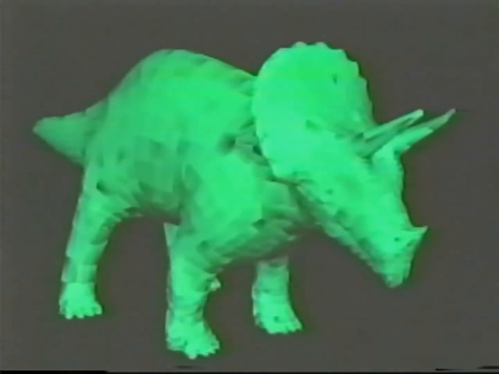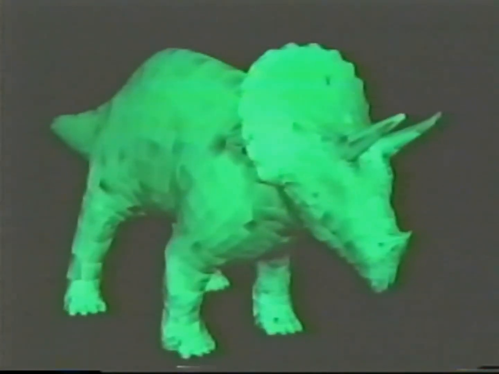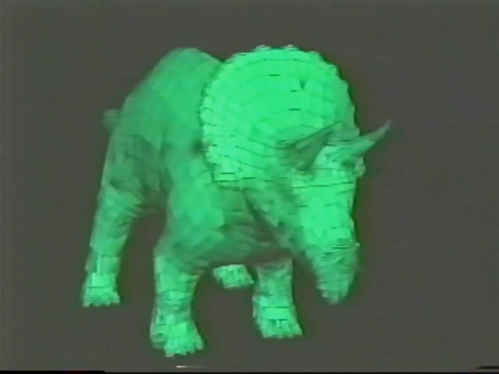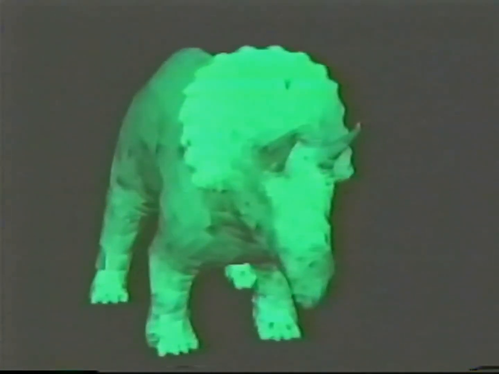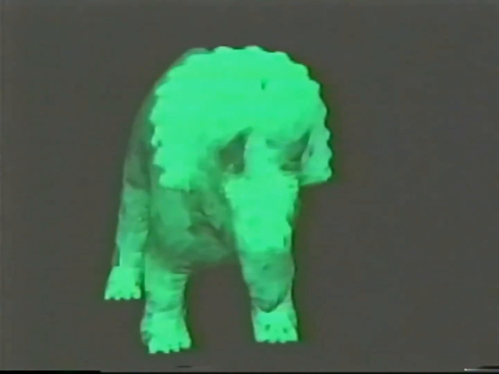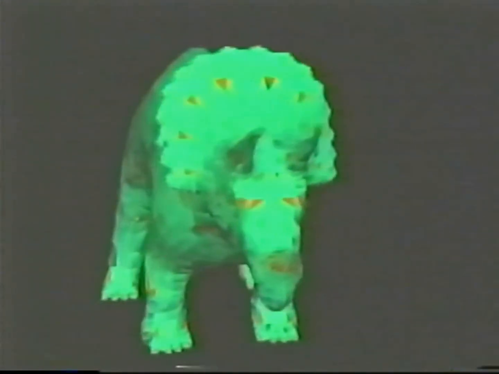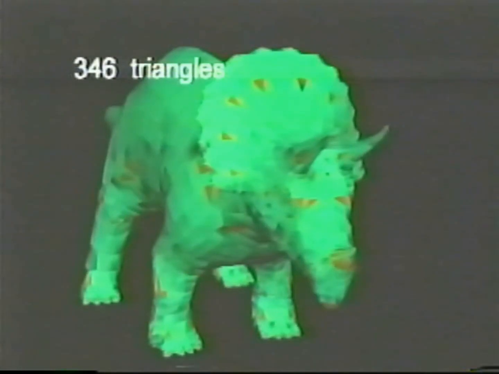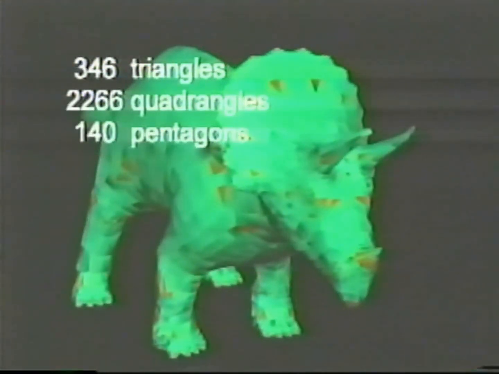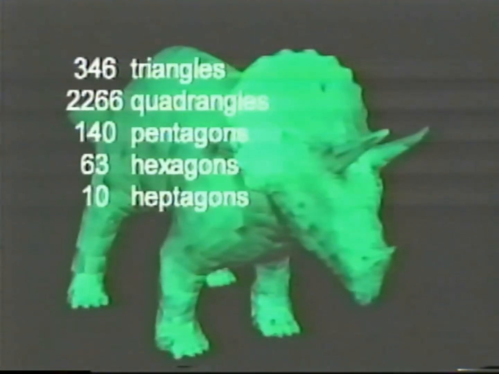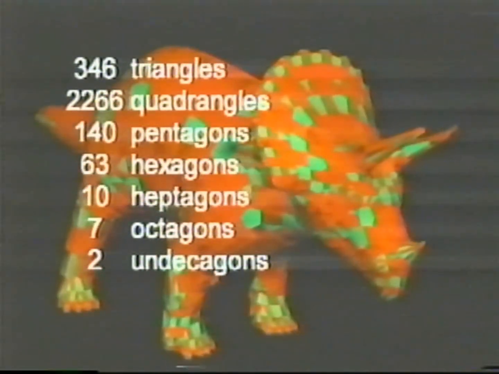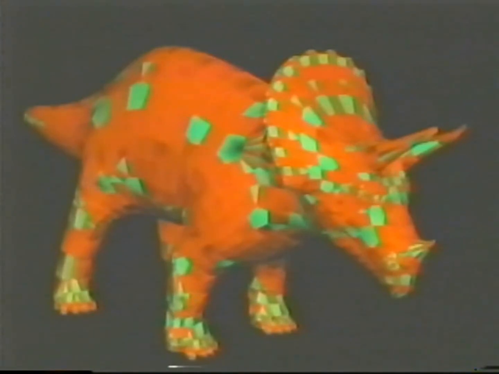Compressing the connectivity of triangular meshes has recently been the subject of intense study, and compact representations have been proposed. Many polygonal models, such as this Triceratops mesh, are initially not triangulated. In fact, standard meshes contain a surprisingly small number of triangles, here shown in red. The dominating mesh element is a quadrangle, or quadrilateral. But pentagons, hexagons, and higher degree faces are also common.